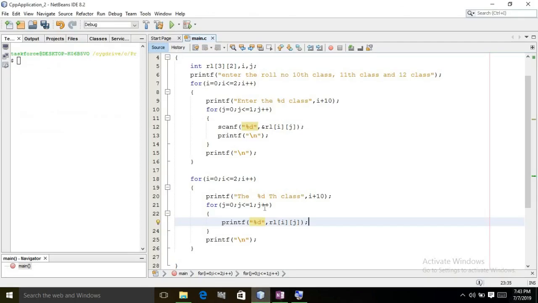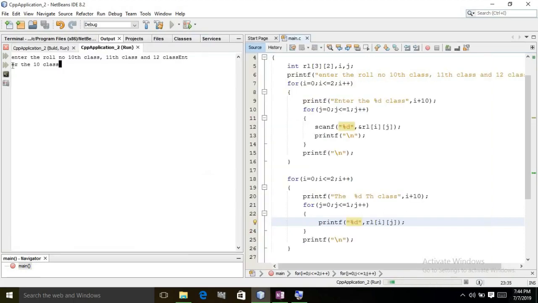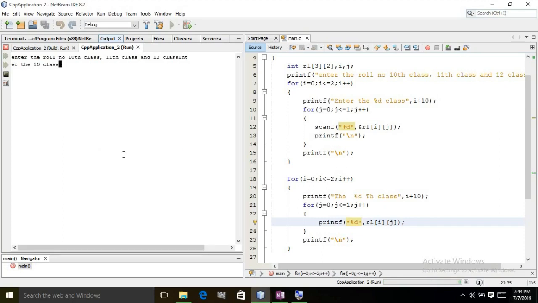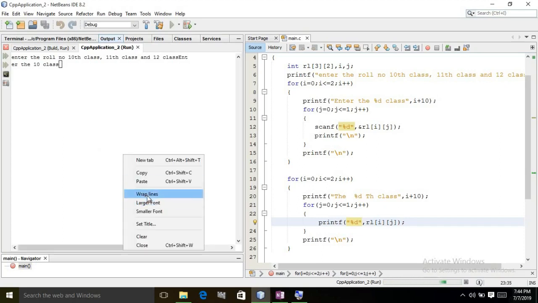So this is the time to run the code. I will run this code here. Here it is not a slash n line, so it shows the enter the 10th class prompt. I choose wrap lines, I want to use wrap lines.